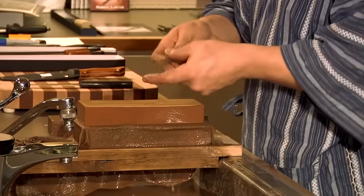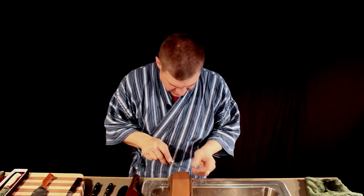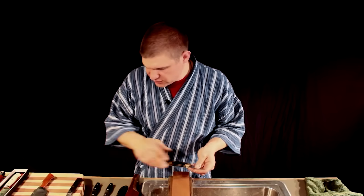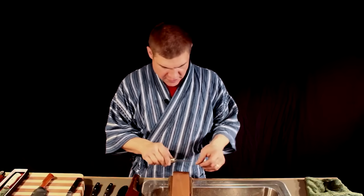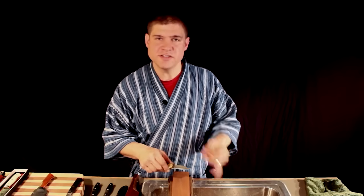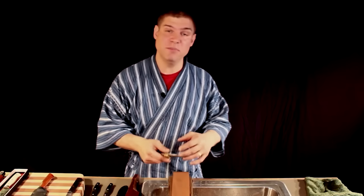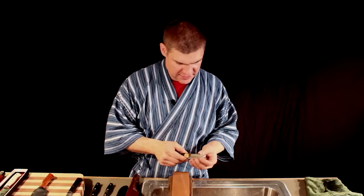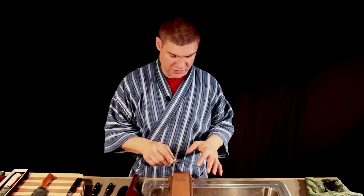Okay, well we've just improved the secondary edge on 2 or 3 different blades here. Let's progress on to step 5. So we've just completed the first 4 steps of knife sharpening out of the 7. And we actually haven't really made the blade any sharper. In fact, this knife is still dull to the touch, as are the others that I've ground on.